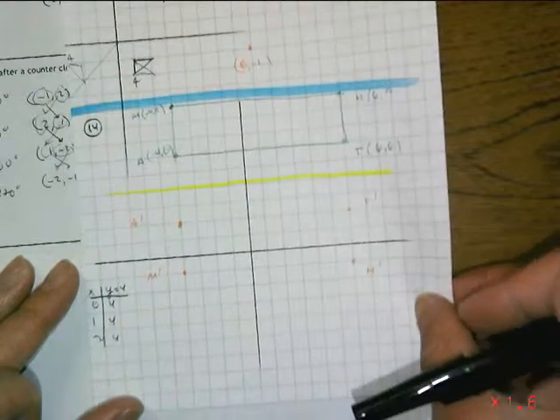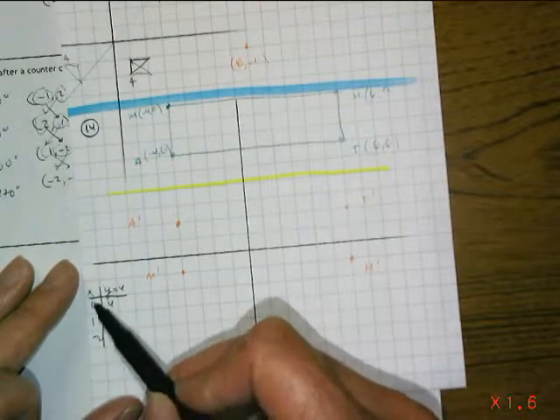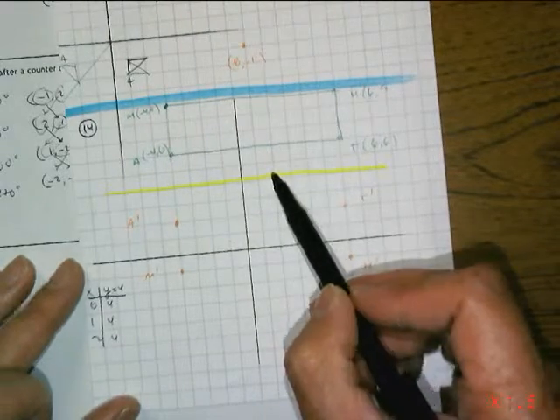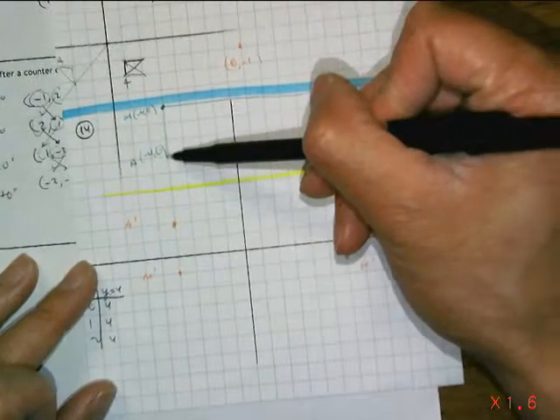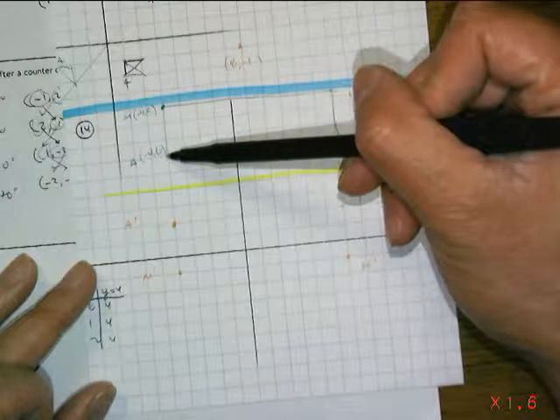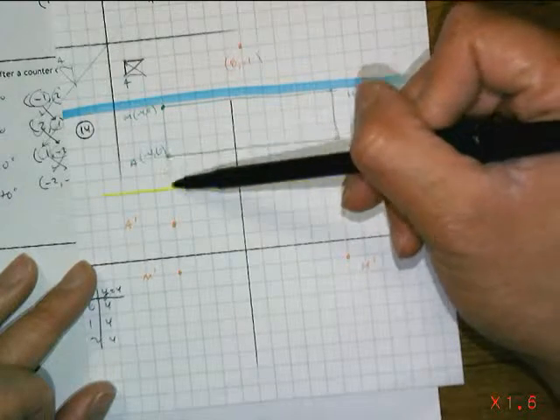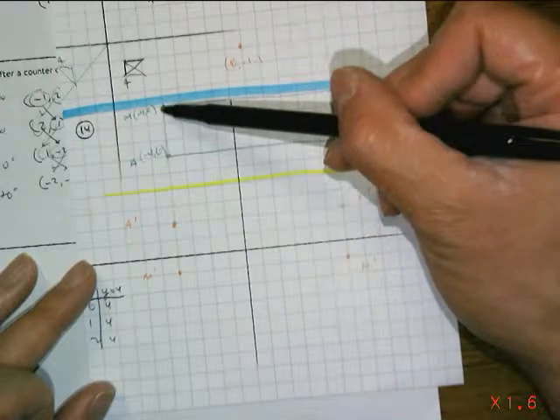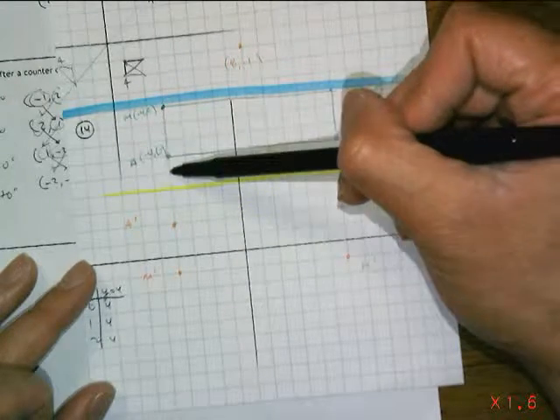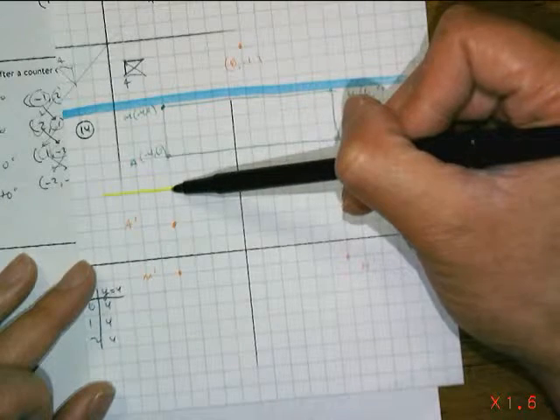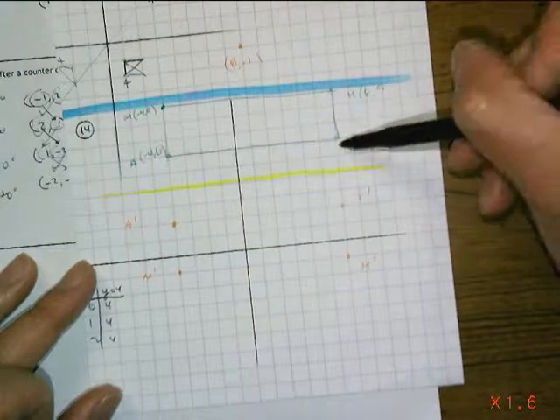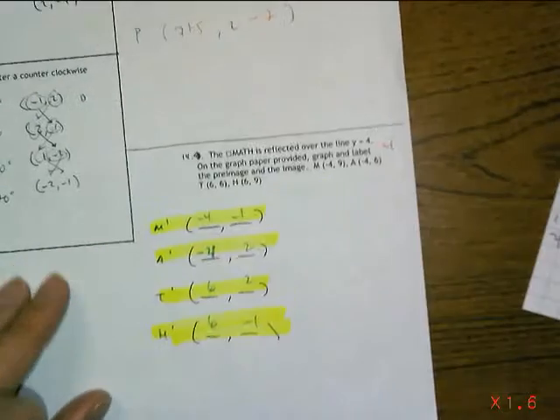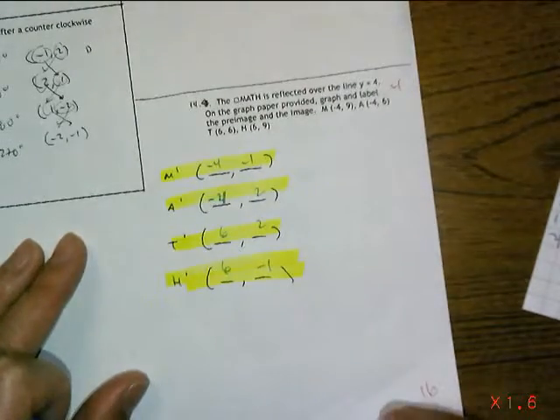Remember, if you don't know how to graph that, make all your y values 4, make up x values in a table of values, and you just graph it: 0, 4, 1, 4, 2, 4. And then all I have to do is count towards my line. A going towards that line is 2, so you go 2 below it, that would be A prime. M, you would have to count 2, 4, 5, so you would go 5 below. Same thing on this side. Count 2, then 2. Count 5, then 5. And these are your answers for M, A, T, and H prime.